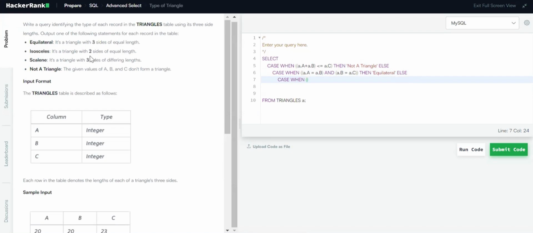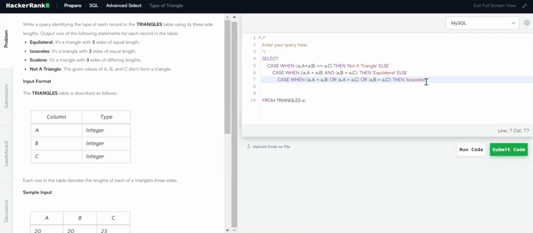So it should be A is equal to B, or A is equal to C, or B is equal to C. I'll close the statement, and if we satisfy the statement, then it is 'Isosceles'.